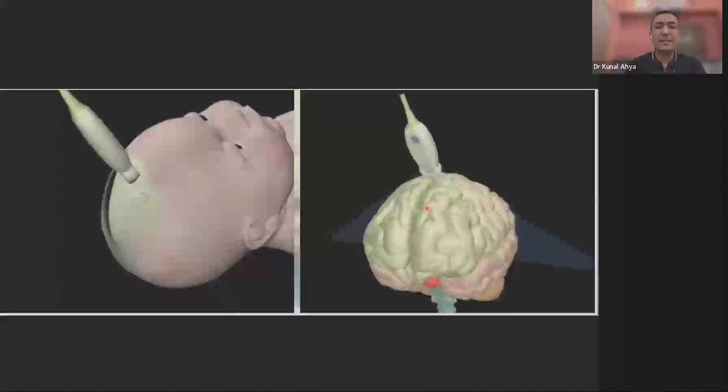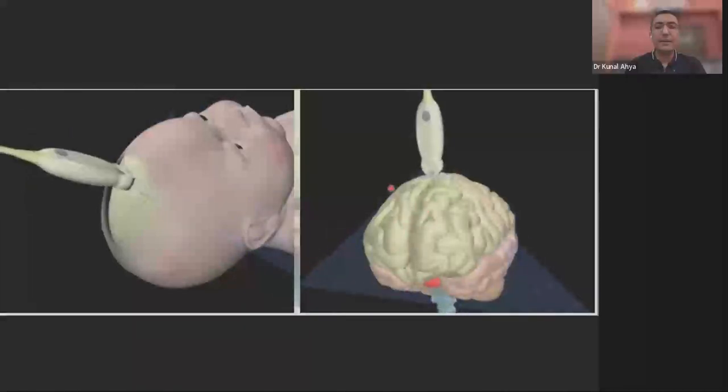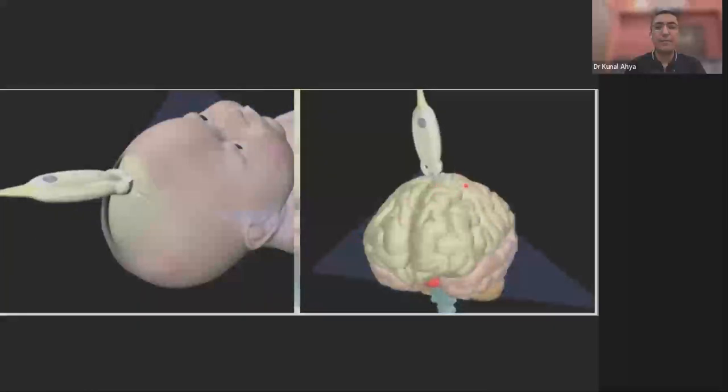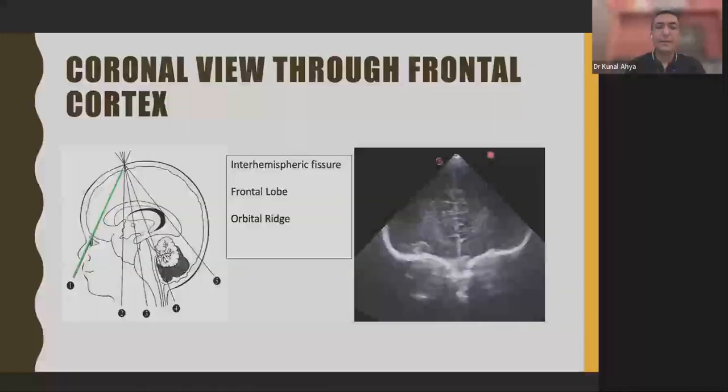As you can see, this is the brain structure externally. So we'll be cutting the brain like this. From front, it will go more and more posterior. This is the first view in which your ultrasound beam will pass through all these structures. So what is this structure? It is the frontal lobe of the cerebral cortex. Which side is this? The marker, as a standard, we keep on the right side. On the screen it is on the left side, but on the baby, it is on the right side. Hence, this is the right side of the brain, and this is the left side of the brain.